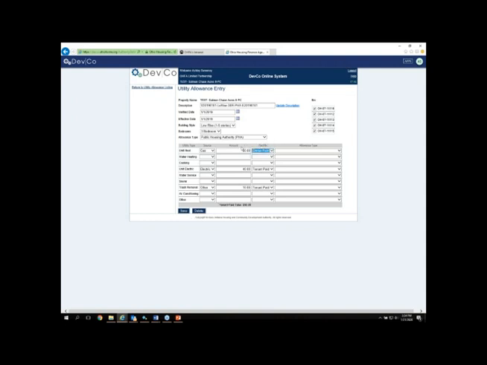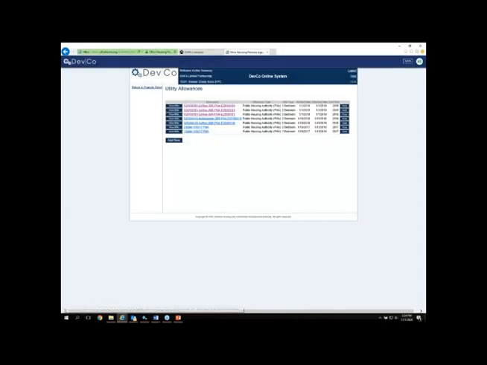And as you see, anytime I change the owner paid by field, it will update the actual total for the utility allowance. So you see that changed to $50 when I put owner paid. Now, if I go back to tenant paid, it'll go back up to 110. And I want to make sure I push save.